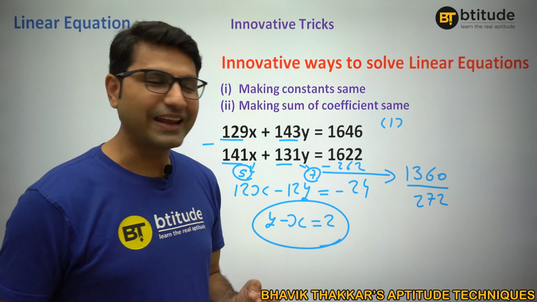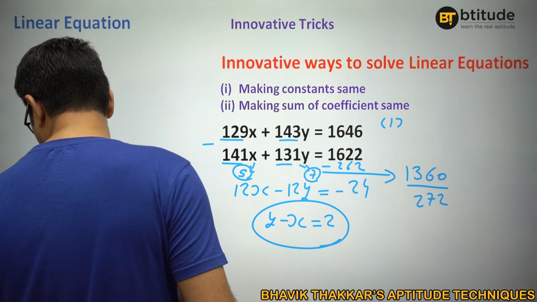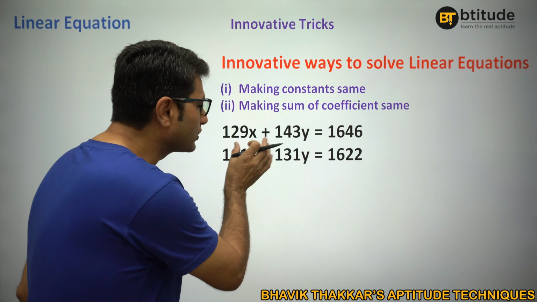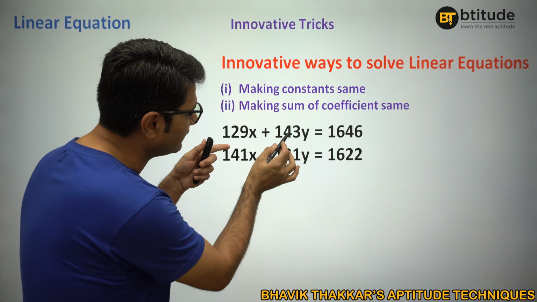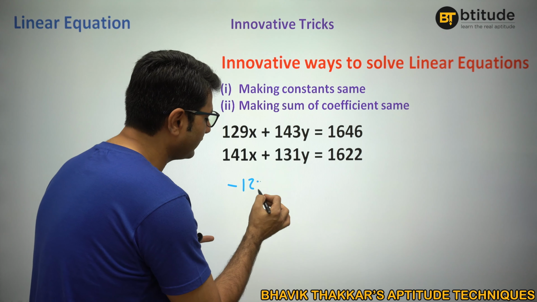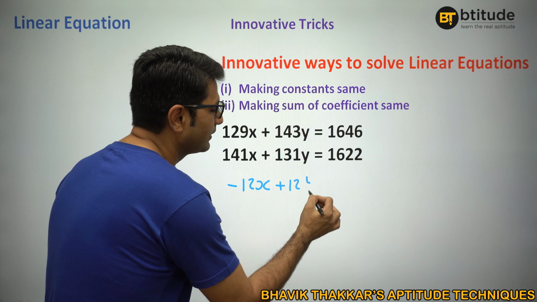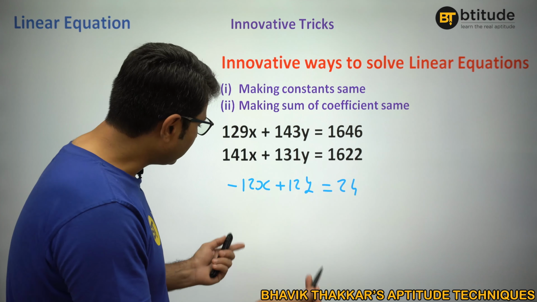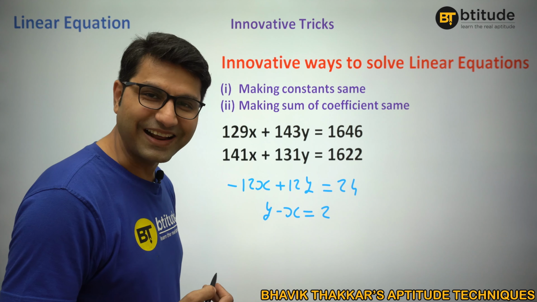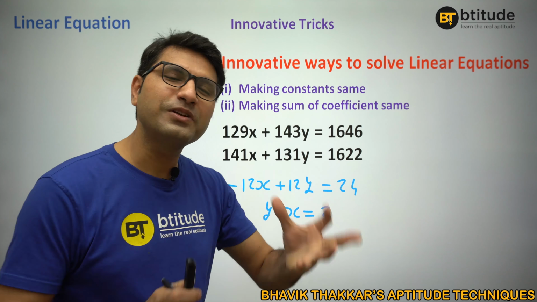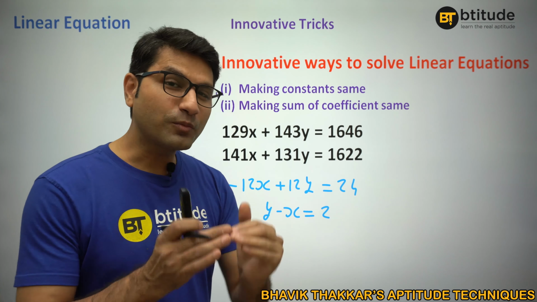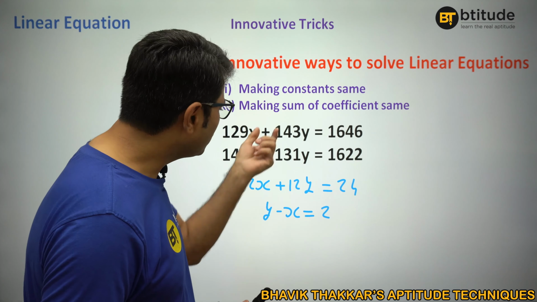Try to understand again. What I'll do is, I'll just erase all of this so that you can actually understand that thing. Look, when the total is the same, you can understand the difference. The difference is 12 here, 12 also is there. That means if I deduct this from this, minus 12x plus 12y is equal to 24. 12 is common, so you can understand y minus x is equal to 2. Once you know this, what does this actually mean? The practical implication is y is 2 greater than x, right? So apart from that 2 greater, both are equal.